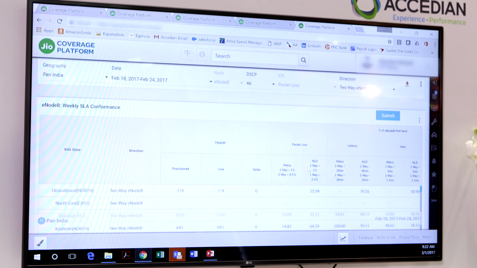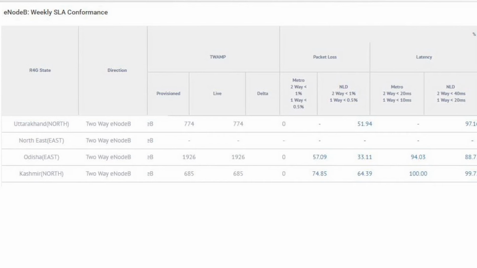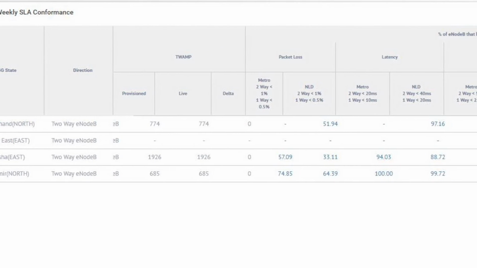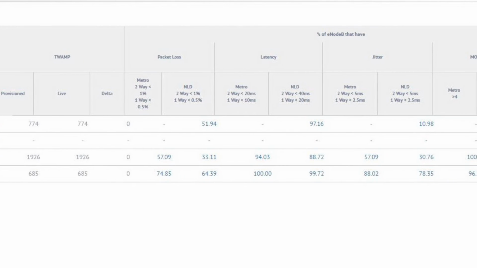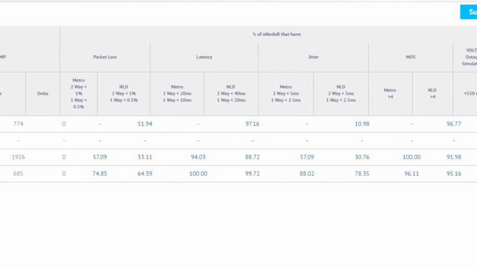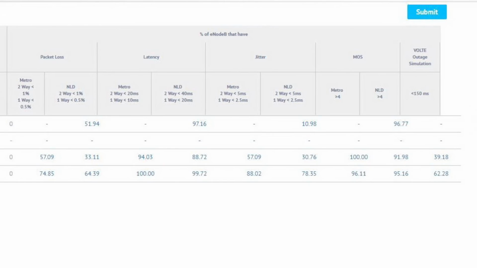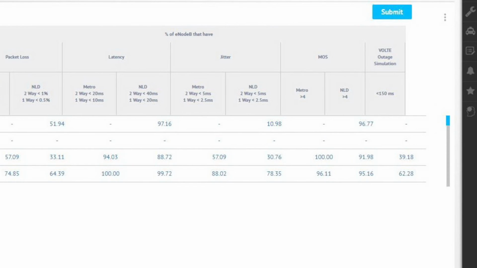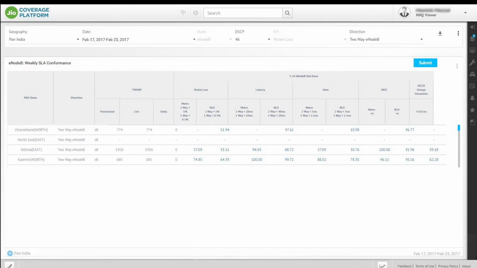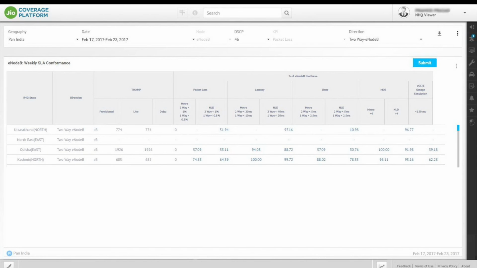It's very important to establish metrics. Well, the metrics that Reliance Jio has established is broken down two ways. One is based on metro locations, another is based on regional locations. They understand that your regional locations may not be able to attain what your metro locations can. And they've not only specified two-way performance, but even more importantly, they're looking at one-way performance. And Accedian can provide that one-way performance without any external hardware. That complete software solution gives them very, very good information.